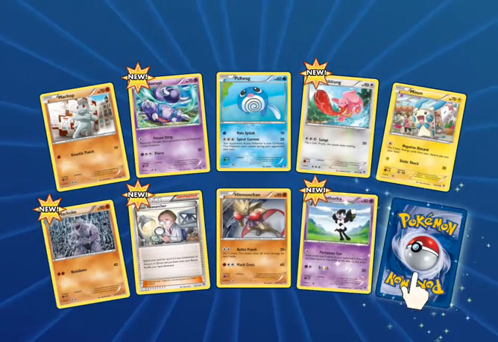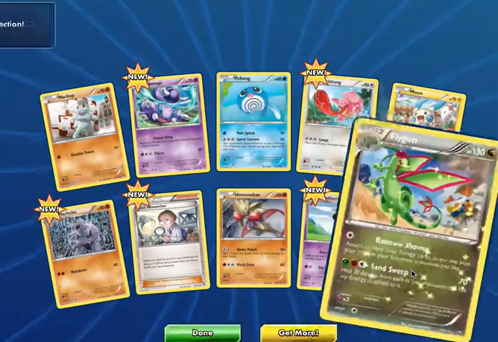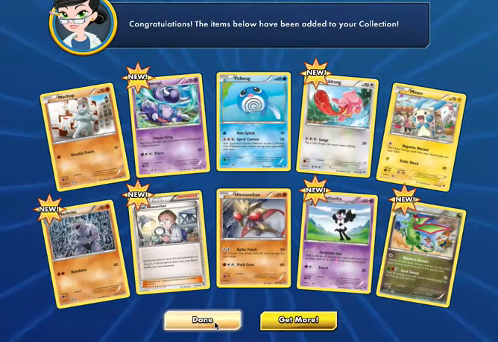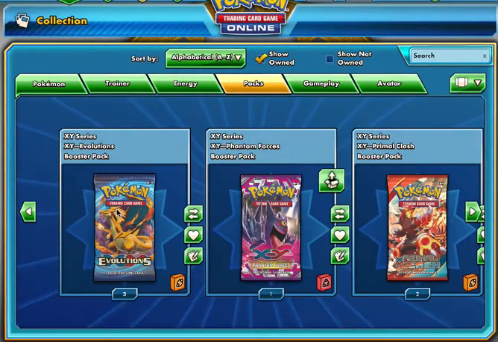Munchan. Gothorita Reverse. And our rare is a Flygon! My favorite Pokemon. Alright, so that's the last one of Furious Fist. We only had one. And now we'll go to Evolutions.